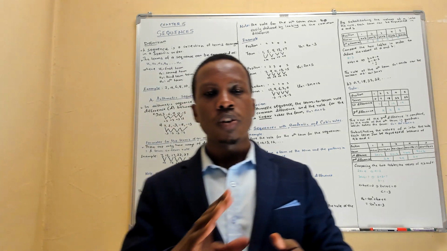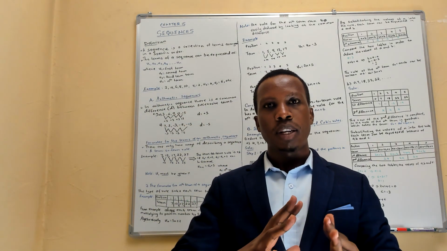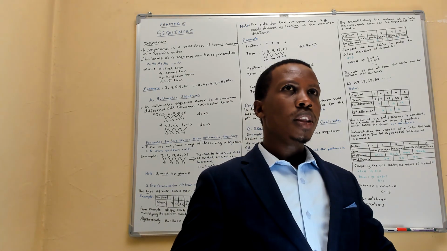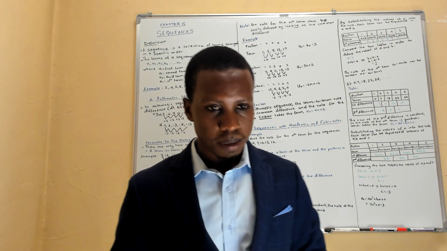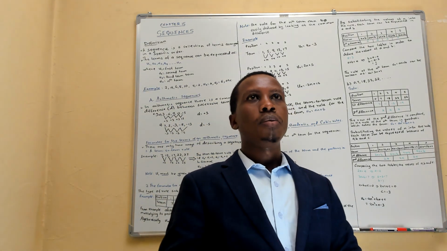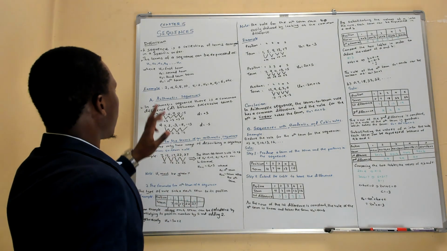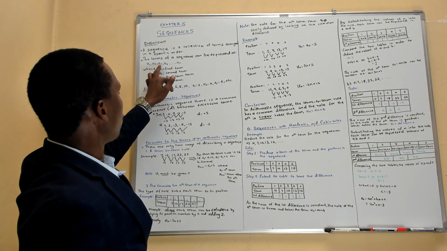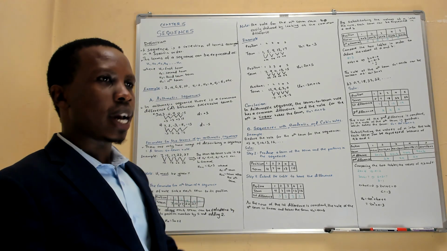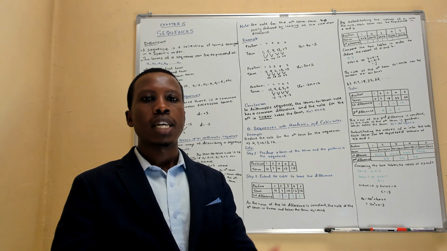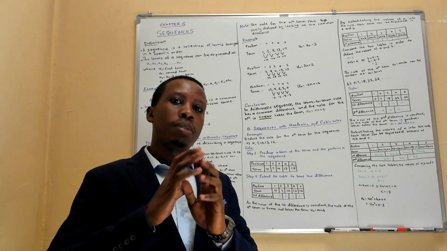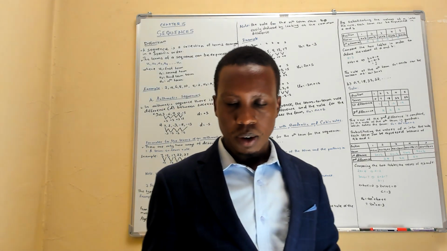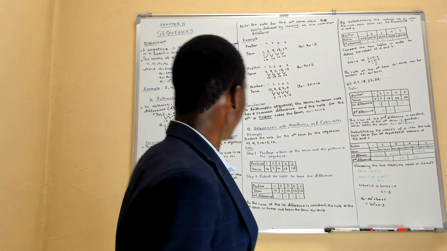So we can have a collection of terms. Terms can be numbers or letters which are arranged in a specific order. So you can have different orders of terms arranged together. For example, the terms of a sequence can be expressed as U1, U2, U3, U4, and Un. In other words, we can have as many terms as possible, expressed as U1, U2, and Un, where n can be any last term.